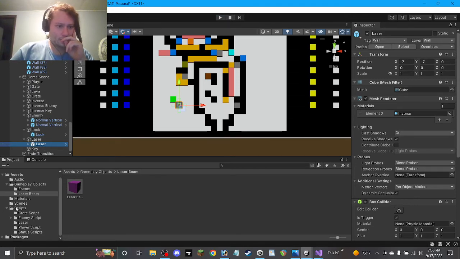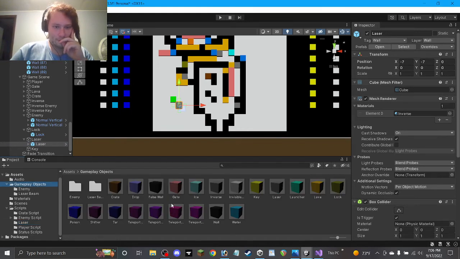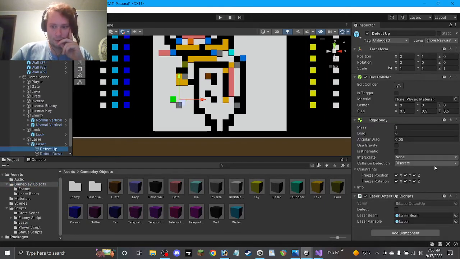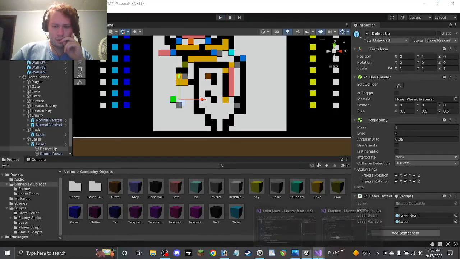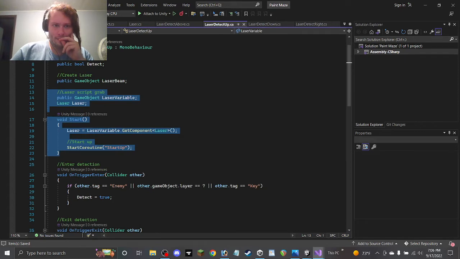Okay, hold on, let me go to the laser. Oh man, the laser is going to be a bit of a pain, isn't it? Actually, not that one, you fool. Open this up, go to detect up. Shouldn't be detecting anything here, right? No, as soon as that occurs, it stops detecting. What? It was working fine before, but now all of a sudden it's not?